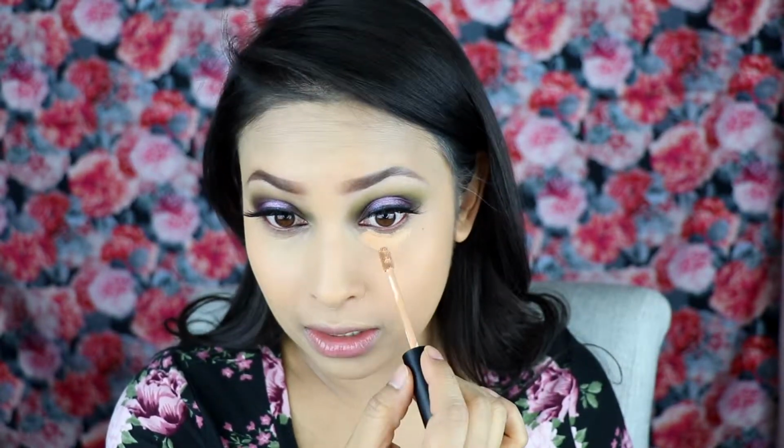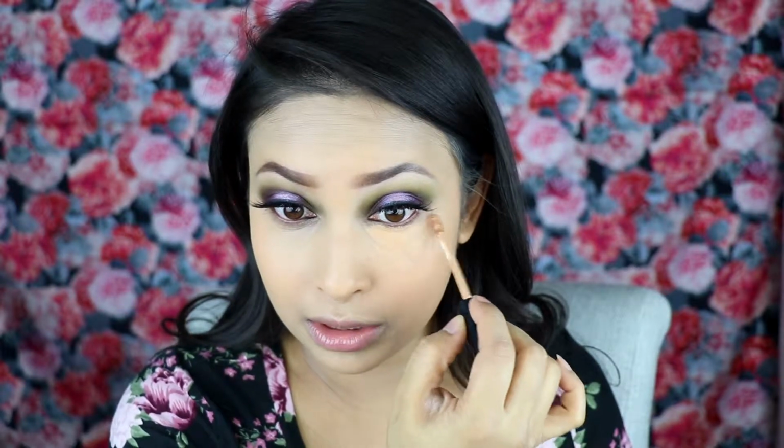It doesn't look like it's gonna do any brightening. I don't know, the concealer looks really red or peachy to me. It's not brightening anything. It actually looked darker than the foundation for some reason. Trust me guys, I did try out different colors at the store and this looked like it would do a good job. I don't know what's going on with the colors now. What I have, I'll just have to make it work. So I'm just going to use the brush.